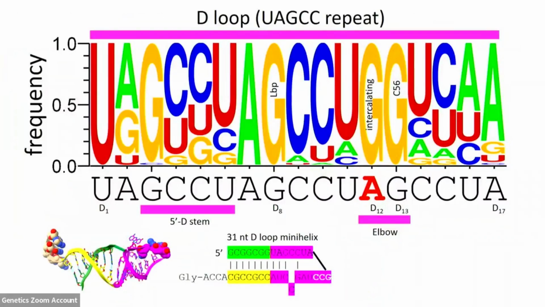Okay. You may not believe me that the D loop is based on a UAGCC repeat. So I'm showing a sequence logo to try to reinforce that. This is just a way of posterizing multiple sequence data, so it's easier for a human. I think that's the purpose of this. Anyway, UAGCC, UAGCC, U, G for A, that's the intercalating base, GCC, UA, almost all the way across the top tick is the UAGCC repeat.